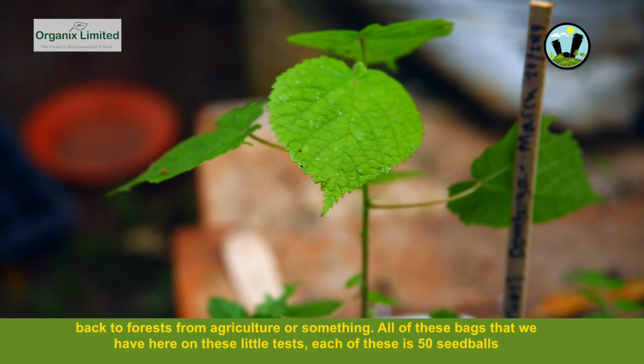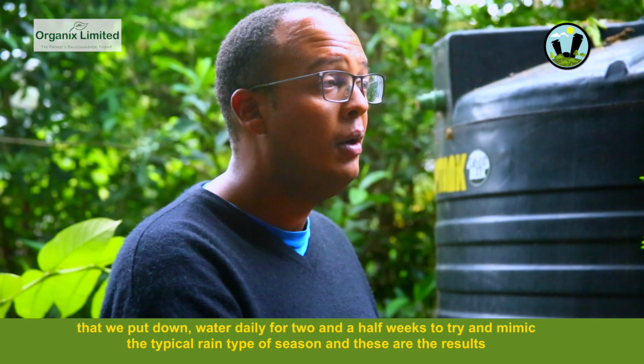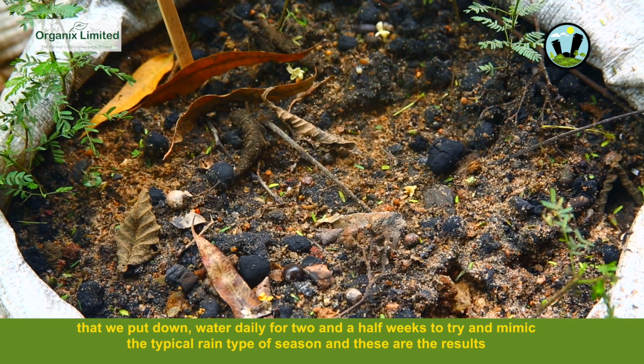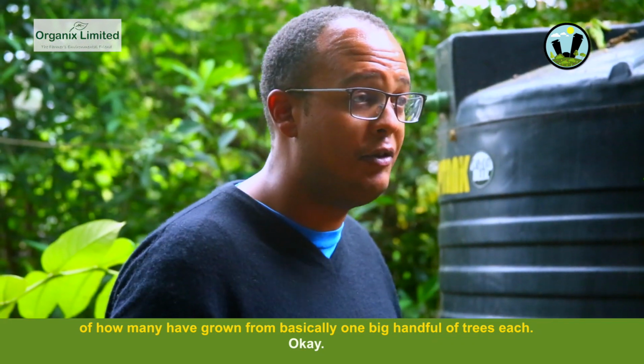All of these bags that we have here on these little tests, each of these is 50 seed balls that were put down, watered daily for 2.5 weeks to try and mimic a typical rain season. And then these are the results of how many have grown out from basically one big handful of seed balls each.